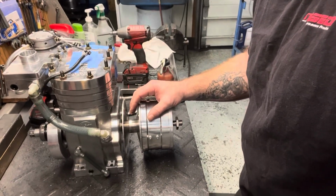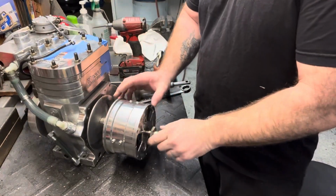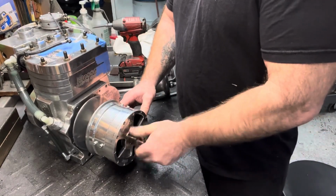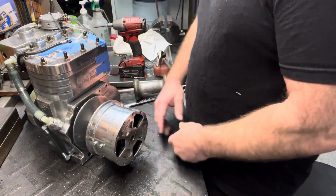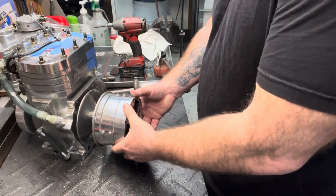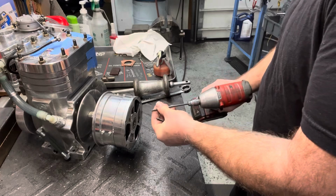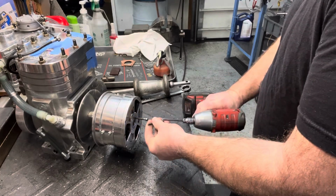Here we have a motor and we have a clutch, and this clutch is stuck on this motor. This is a puller clutch. The first thing you're going to do is remove the barrel lock. I already had it loosened, so take your barrel lock out. Then you're going to want to remove the cover and the movable sheave. On these puller clutches, we've got two little push-off holes on the front. Just screw them in.